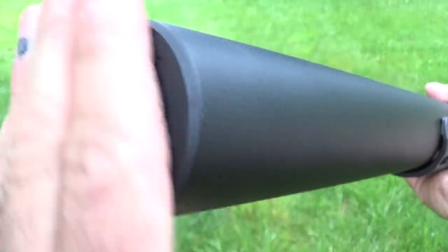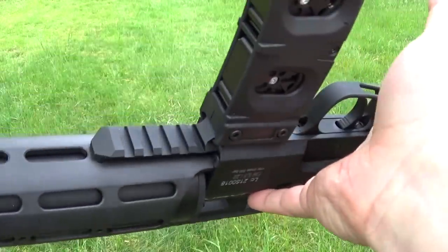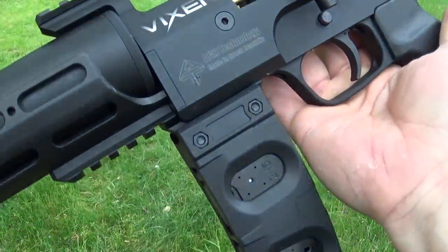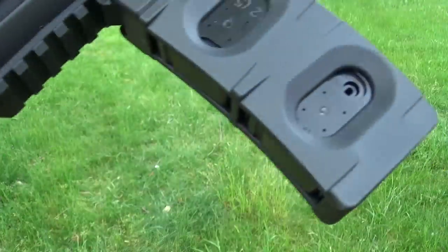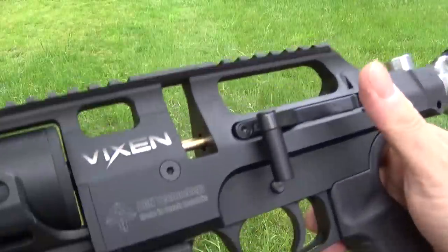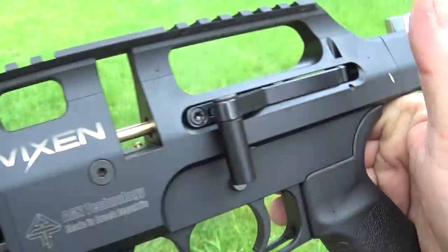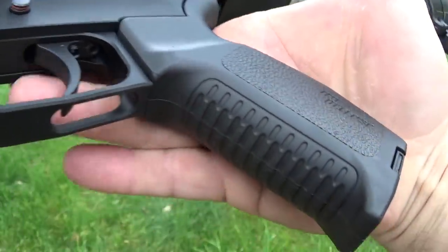Here's the front, super snazzy looking. That shroud just twists right off if you want to take it off of there. You got 2 Picatinny rails beneath here. You have one for your magazine holder and one for a bipod, or however you want to do that. You can switch your charging handle from right to left. So it's going to come with a left-hand charging handle, which is sort of a speed shooting thing.